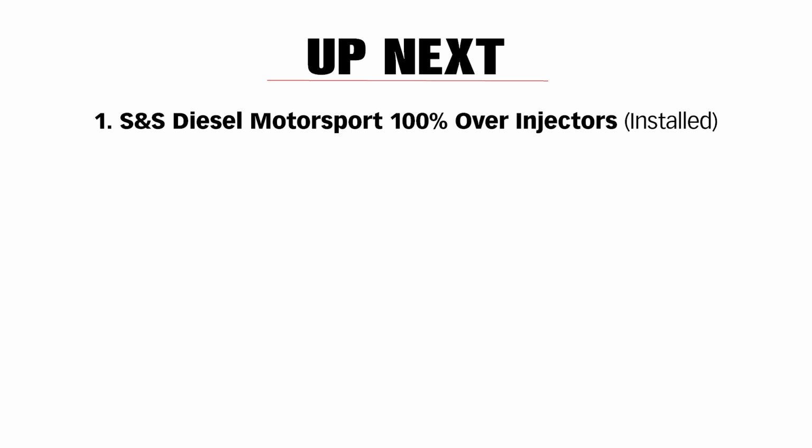So what's up next? Well, the Denso high pressure pump has taken us to 912 horsepower. Everybody would have bet against that happening, but it happened. But we noticed on the 912 run, even with 90 pounds of lift pump pressure into that Denso pump, we were losing rail pressure. Not a lot, maybe 40 bar or so over the 852 run. We were able to pull it off, but that's part of the reason that I've got that wider crank angle injection duration. So it's time for some magic from S&S.